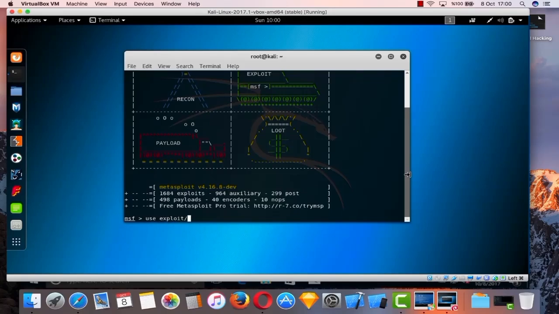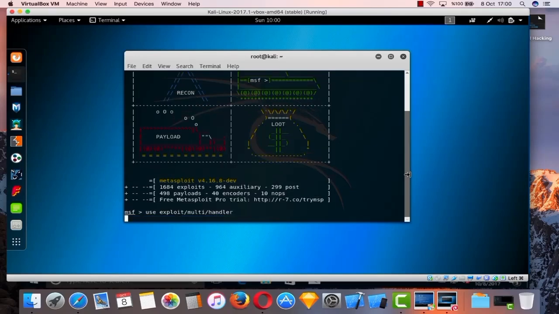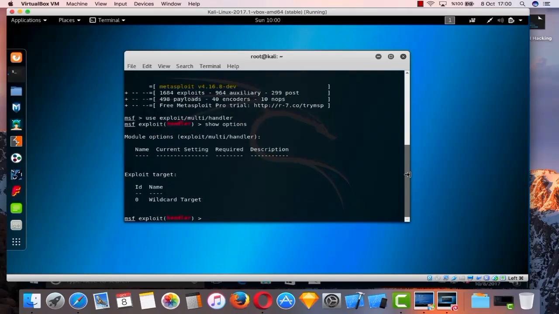So I'm going to say use exploit/multi/handler, because that's what we use in order to listen for incoming connections in the MSF console like we did before. If you say show options, you won't see anything because we didn't set the payload yet. So I'm going to do it with set payload windows/meterpreter/reverse_http.